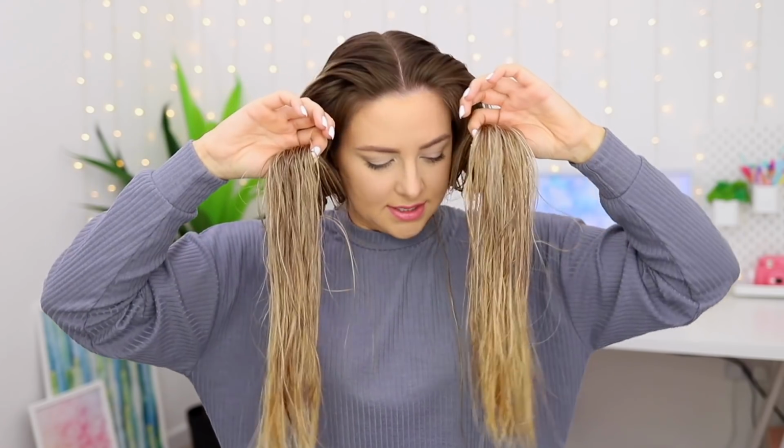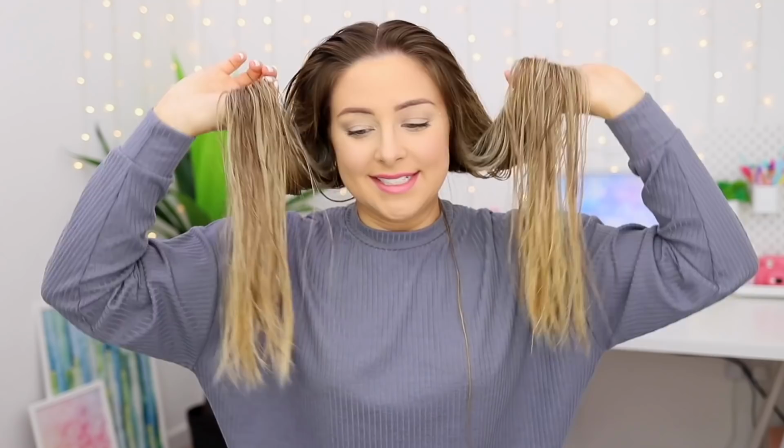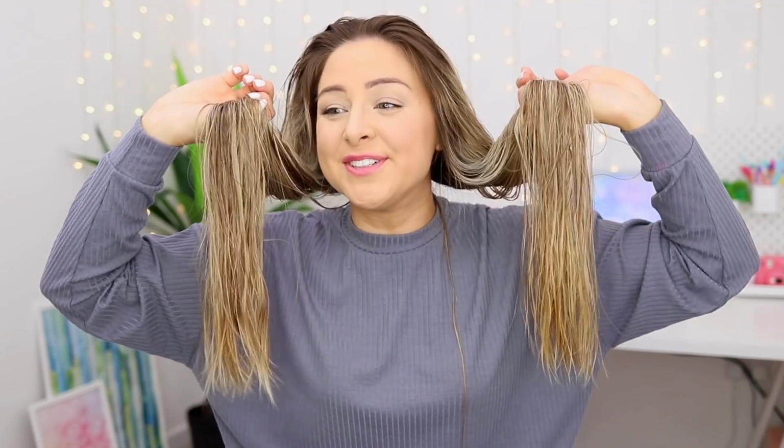I don't really suggest that I do it, but my hair is just in dire need of a cut because it's just too long, it's just not feeling healthy anymore, it's getting hard to brush, it's getting in the way when I'm trying to sleep and Nick's rolling over onto it. So we're gonna chop off quite a bit of it. I think I want it to about here, so ooh, that's a lot. So we're gonna go ahead and give my hair a cut.